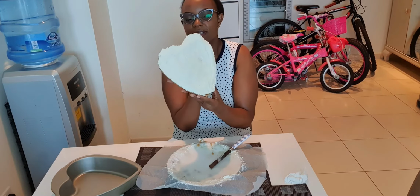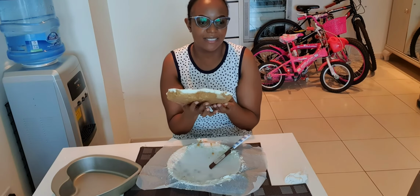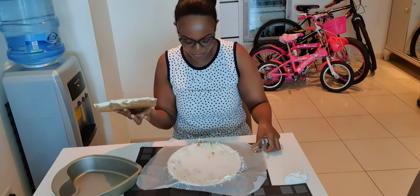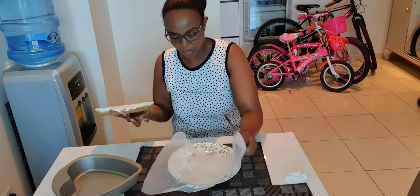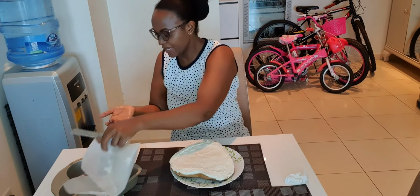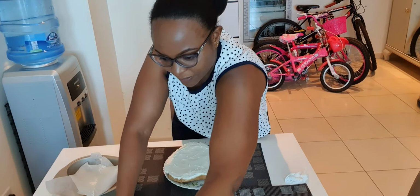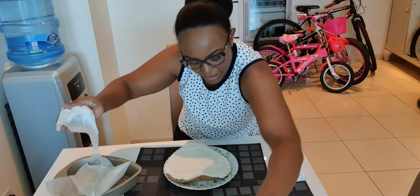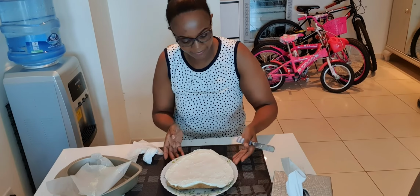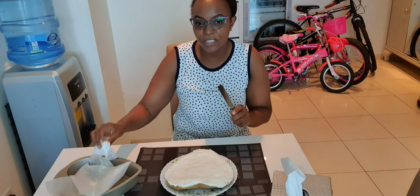Oh, I don't want to. Our love cake. So nice. And it smells so yummy. Here it is, our cake. So super yummy. So I'll put it on my plate there. I'll place it there and we slice it. Let me get a tissue, guys. I need tissues, yummy. So guys, you're welcome. We share this cake. For those who are near me, come have a taste and I'll be sharing with you this cake.